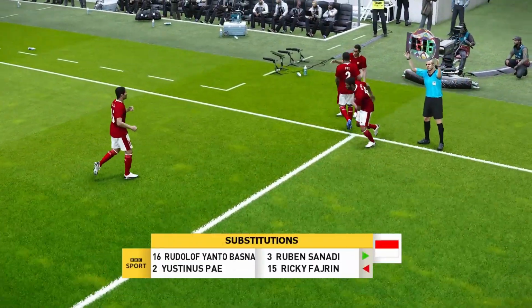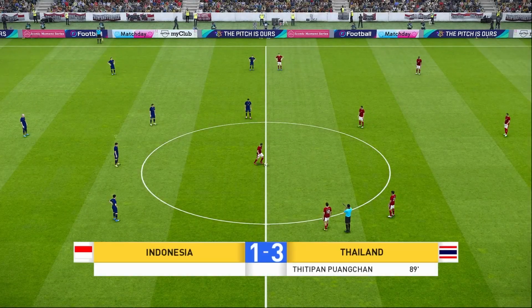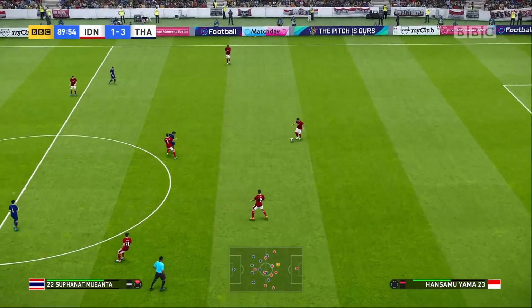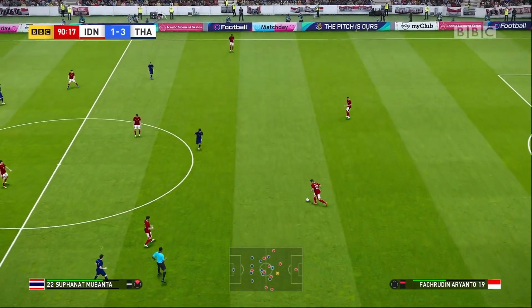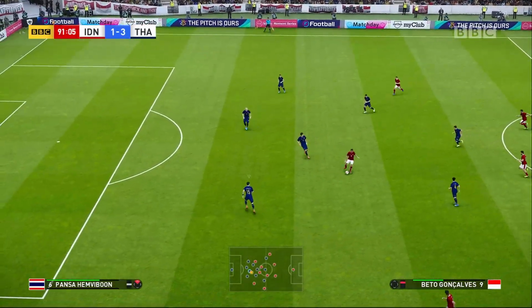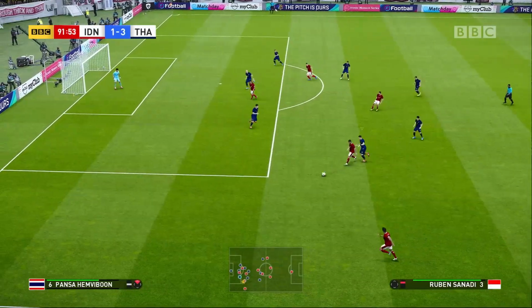Some activity down on the touchline. It seems there's going to be a change. Well, he's worked so hard for his side, as you would expect, but he couldn't help notice that he was starting to labour a bit, so it's no surprise. Two up and very little time left. Surely this is it. Well, some fans are already on their way out, so that to me says everything, Peter.